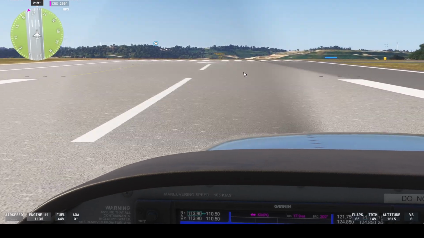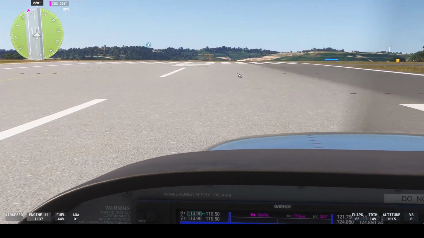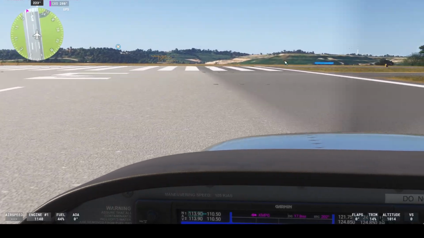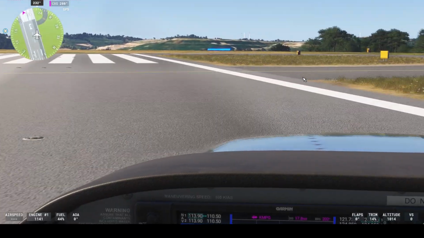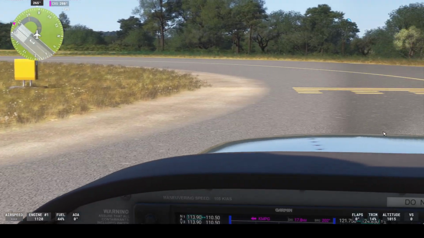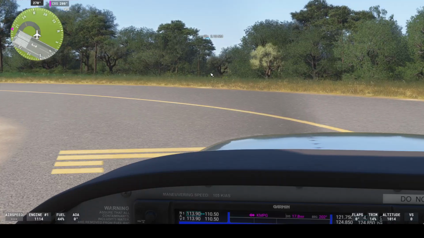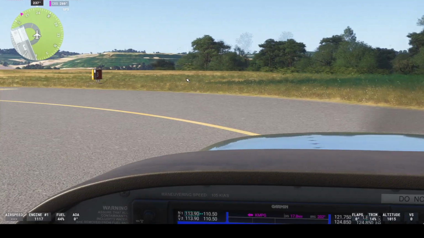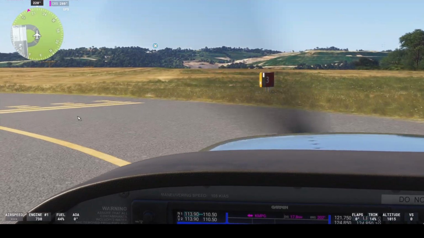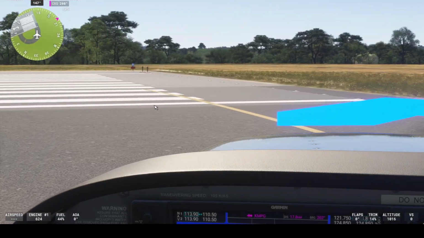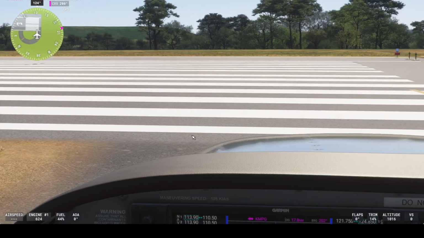Oh, there's a taxi. There's a little indicator. I don't know what that is. That's okay. There we go. Here's the teacup. Brakes. And flight idle. Whoops. All right.